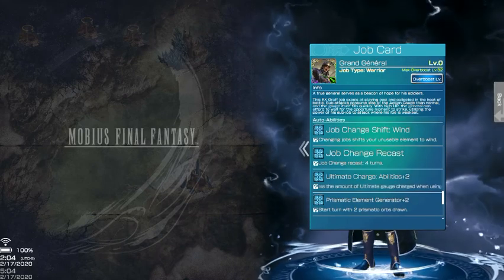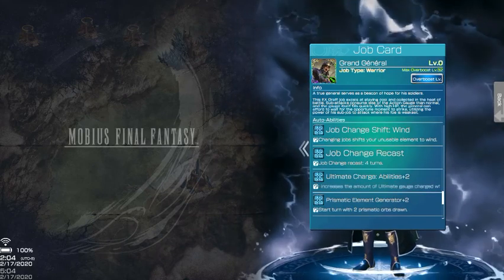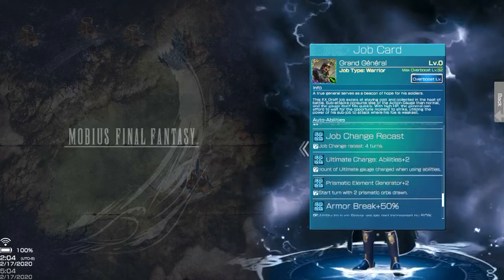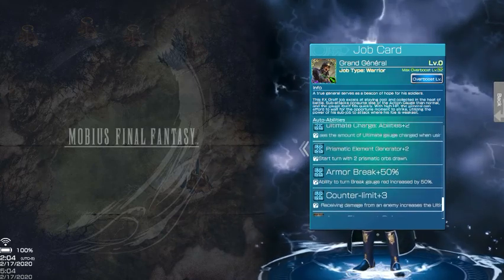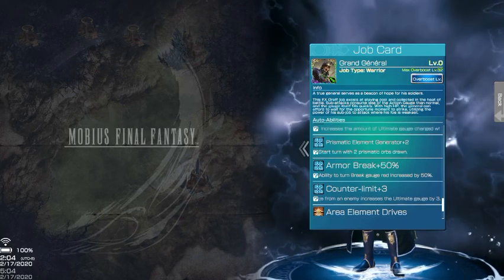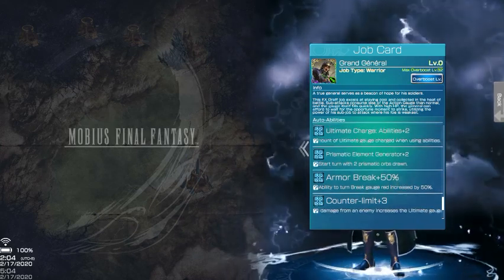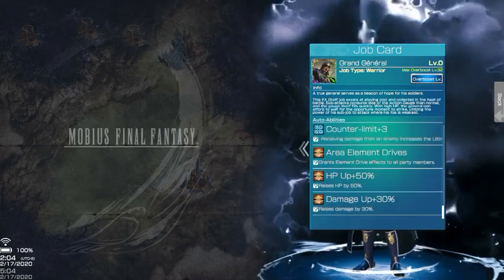So, yeah. More interesting, he enhances his ultimate points by abilities. He has Prismatic Generator, which is pretty damn good. He has Counter Limit. So if you have an onslaught of monsters, you're going to get those limit breaks pretty damn quick. He has Armor Break, not a whole great lot, but in multiplayer he has his hit points up and his damage up.